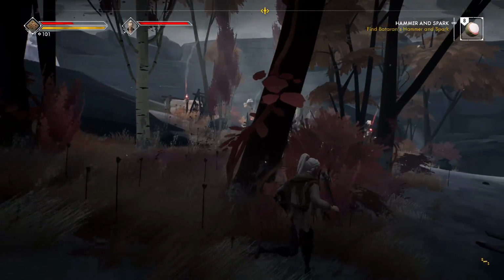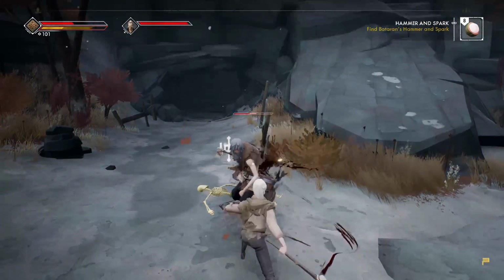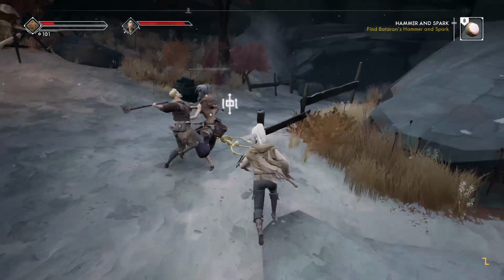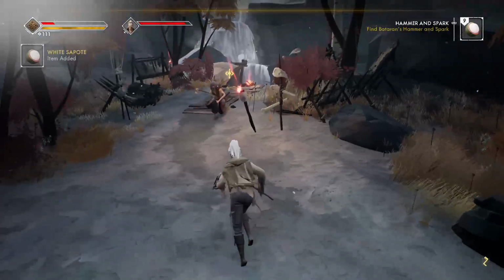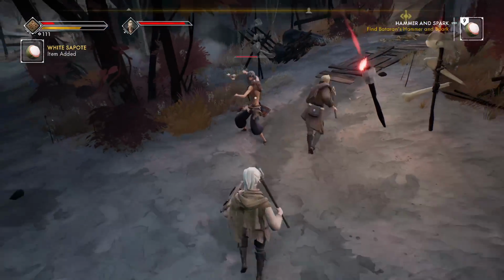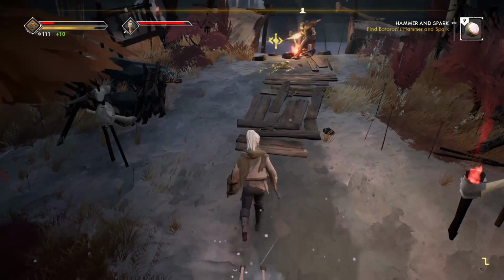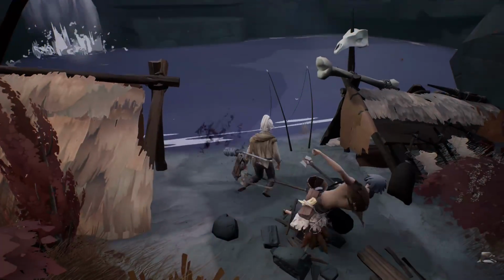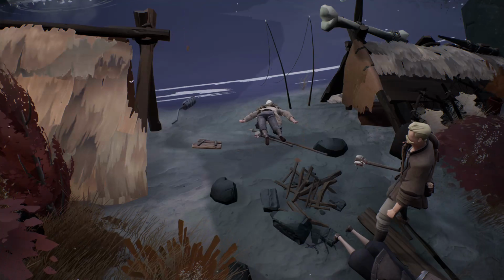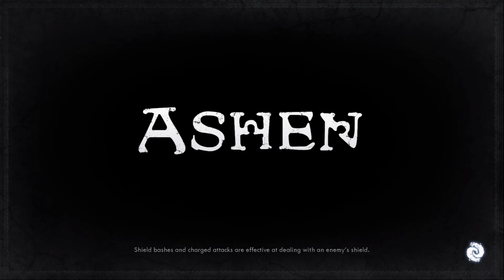I think it's up here. There it is, highlighted by the yellow and gold. I'm so used to my main character just being stronger. Damn, that was a one shot. Ouch. And that's what happens when you die, which is actually cool.